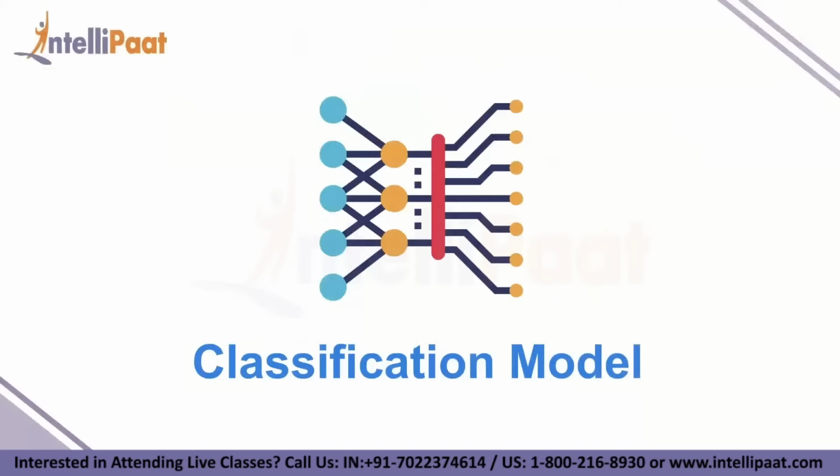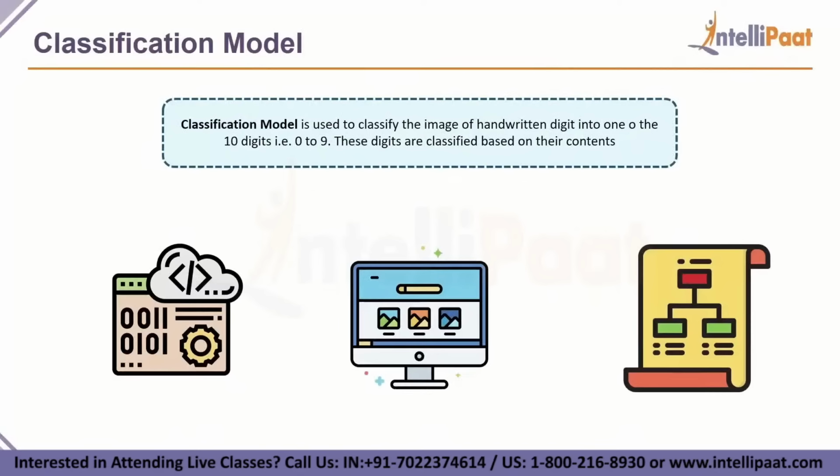Firstly, the classification model. Now, a classification model, in case you are not aware, is a model that is used to classify. In our case, we will be using it to classify the images of the handwritten digit into one of the 10 digits or one of the 10 labels, 0 to 9. So all the user is able to do as of now is draw a symbol that represents either 0 to 9, and any one of those numbers could be represented inside that image. And then our job is to classify it and tell the user what they have written.